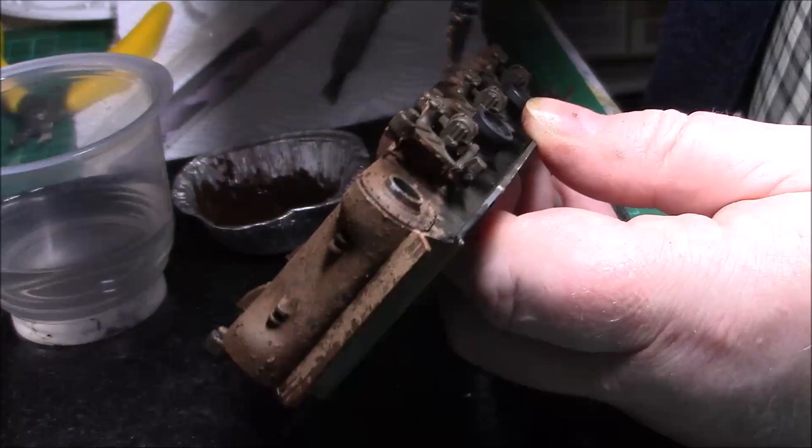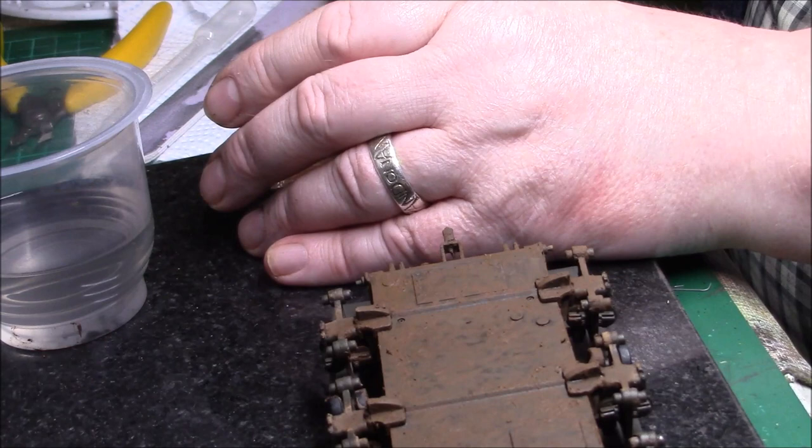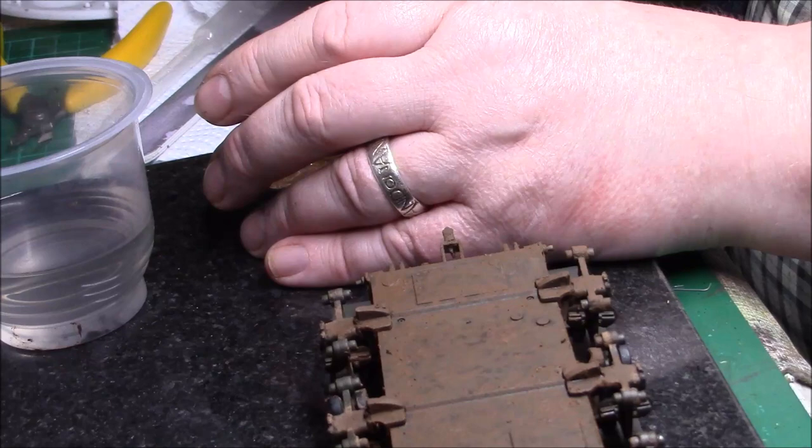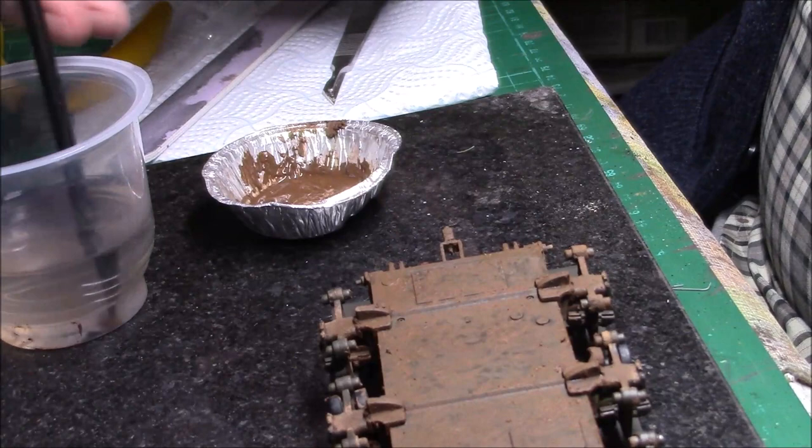And then I'm going to use the wash again — where gaskets have come off the running wheel, a bit of oil and this, that and the other. So I shall leave that now — I'm quite happy with that. I'll wash that pigment off there — that's not going to take too long to dry.